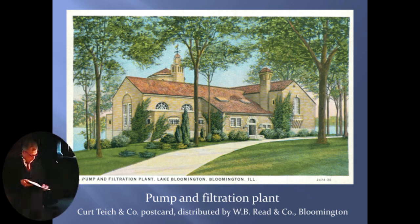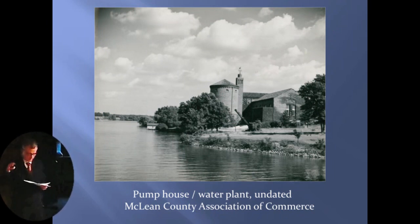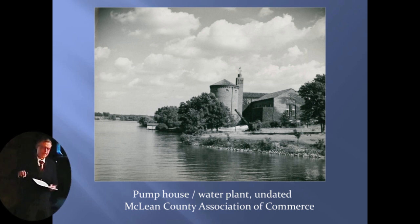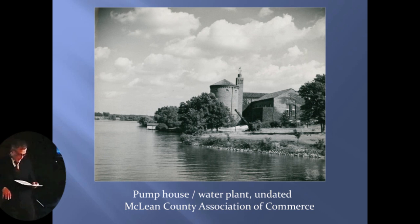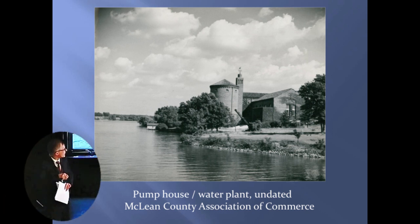There's a nice water's edge view of the pump house. Clearly today, the water treatment plant includes several additional buildings. There was a 1986 expansion that doubled the plant's capacity, right, to handle 24 million gallons a day. And then a new clarifier building was completed around 2000. There's an enlargement of the view we just saw. Notice the rusting dredging crane right there.